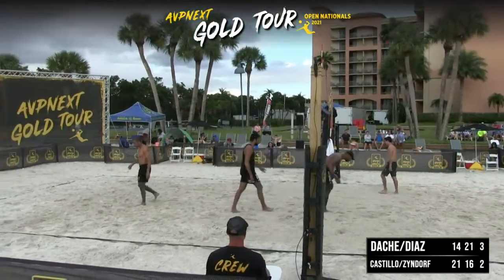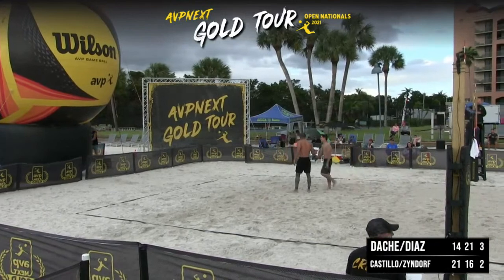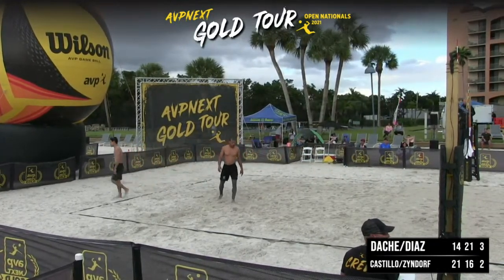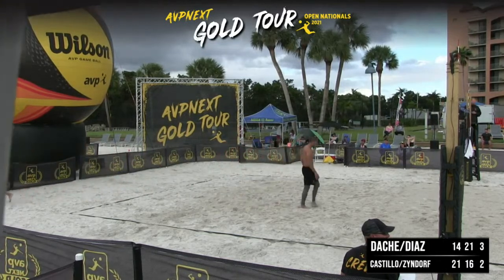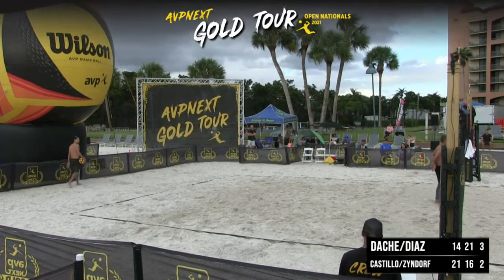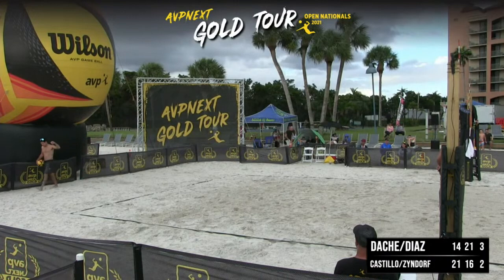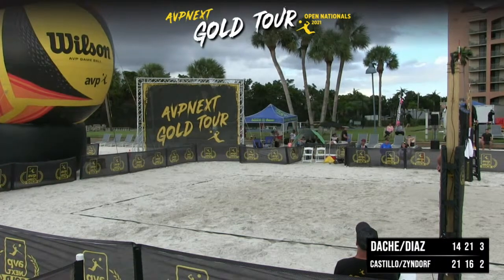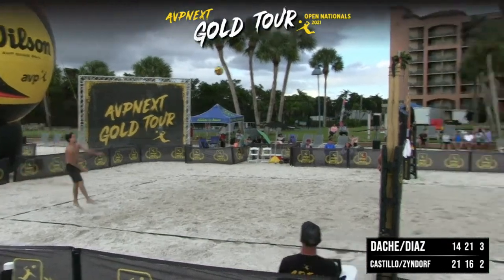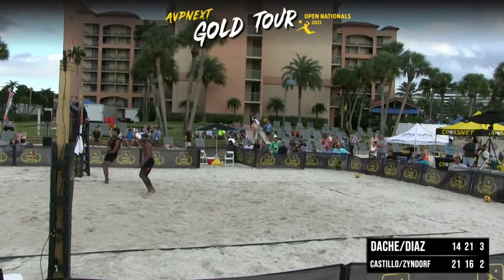Zyndorf, look at that grin. You could see he was so happy how he read that defense, how he read the ball and got that perfect spot in the corner. And they haven't really utilized the second contact over, if you will. I'm not sure if there's a more appropriate name for that. Going over on 2, essentially. They usually utilize all 3 contacts, and they've had a lot of success with it. You wonder if they're going to start mixing in some things. Just, again, Dache came alive at the net, and you're trying to keep him and his partner on their toes. Right or wrong, I've always referred to that as the option play, just taking the option.